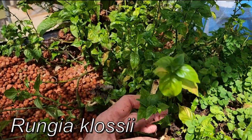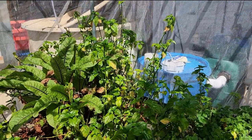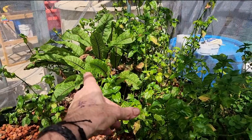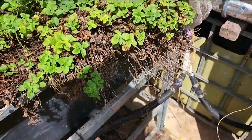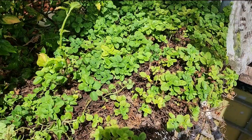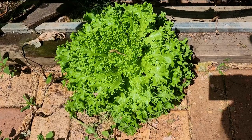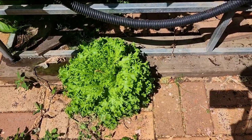Over here we have our mushroom herb from Papua New Guinea — it's slowly starting to bounce back, as it obviously comes from a tropical environment, though I think I need to cut it back as it's looking a little scraggly. Over there we have the red vein sorrel with a nice little lemony zing — I thought I'd actually lost that until I saw it the other week, so pretty chuffed it's still there. This oregano needs to have all the dead bits taken off and maybe cut back to that corner just to open up some real estate. Down the bottom here we have a volunteer lettuce that's going so well — even though it's very warm — that I'm thinking of letting it go to seed.